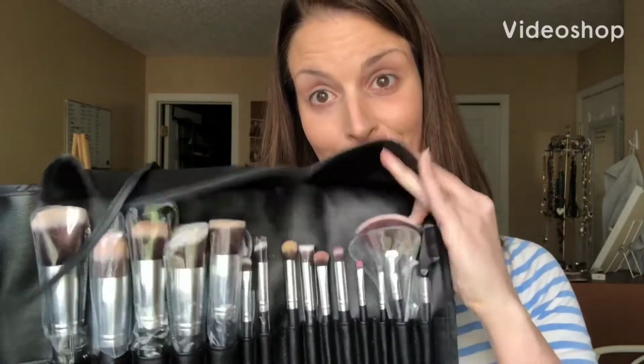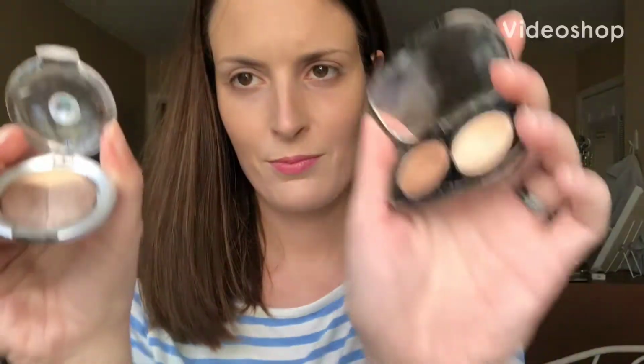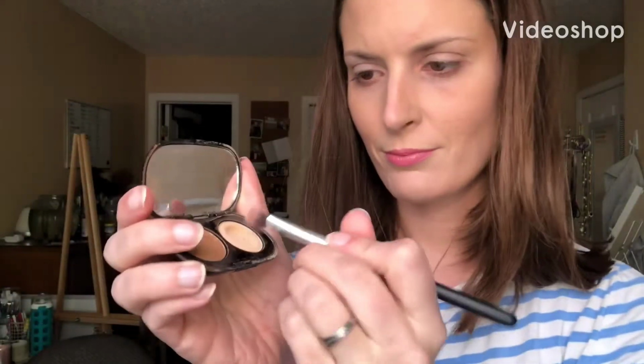So here goes. I've already hydrated, primed, applied my concealer, and done my foundation and contouring. This is my super fancy brush set that came with my makeup artist kit. And I'm going to use the Arbonne colors, and this palette is from Omiana. I'll talk more about them later. I'm starting with just a contouring brush and then a clean blending brush.